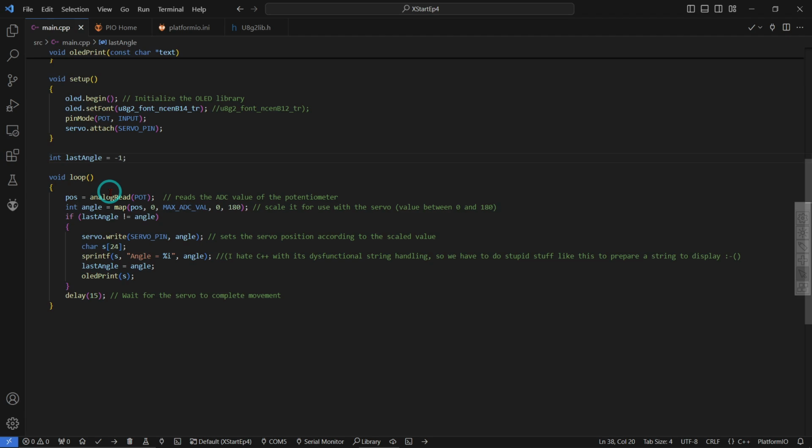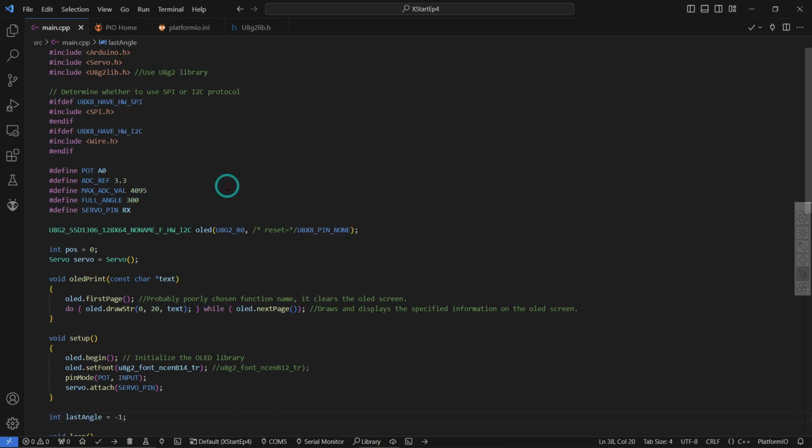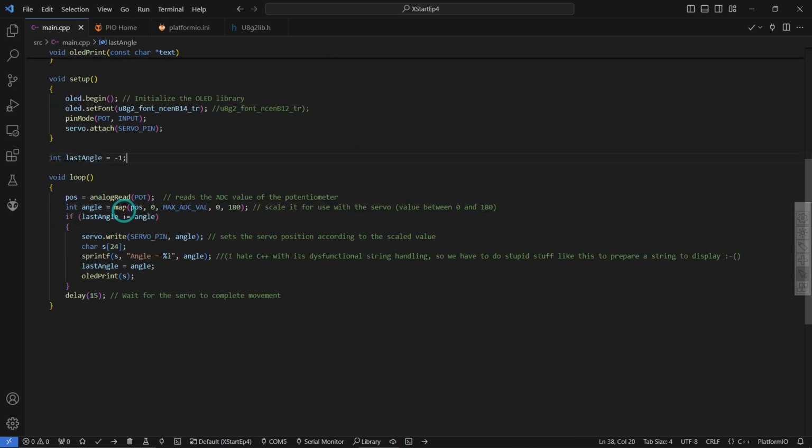So we are just reading the analog value from the potentiometer. We convert that to an angle. This comes back with 0 to 4095 on the ESP32. If you've got a different controller, it'll be a different value, probably 1023 max. You would have to change that over here. That's why it's defined. So in any case, we map it using those values to come back with 0 to 180, so that we actually have a real angle. And we then write that very angle to the servo. That's as simple as that. We don't have to do anything else. It's a nice, simple way of using it. And then we actually display the message on the OLED display of what the angle is.